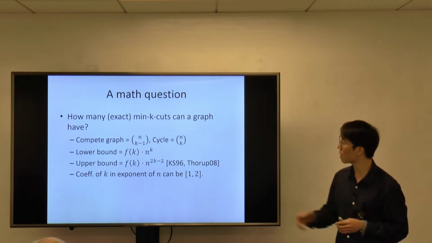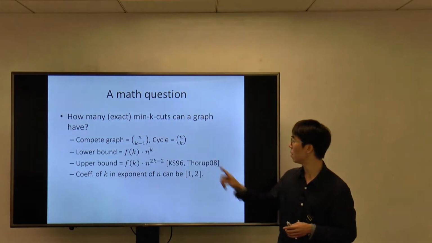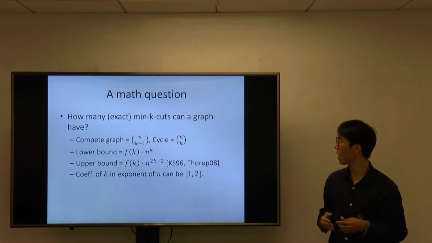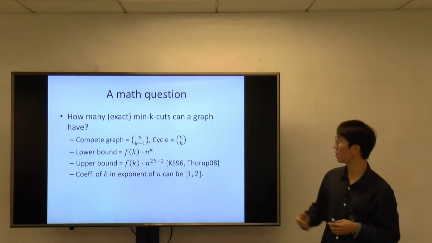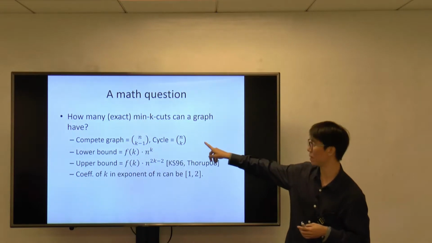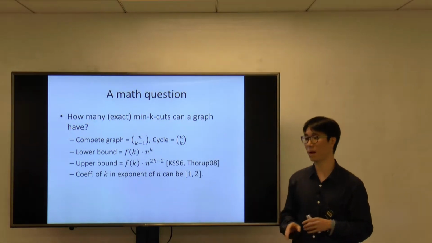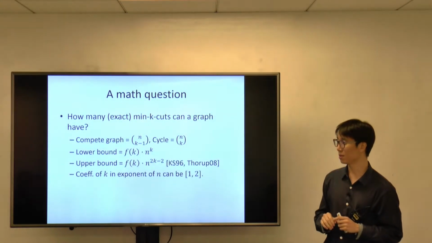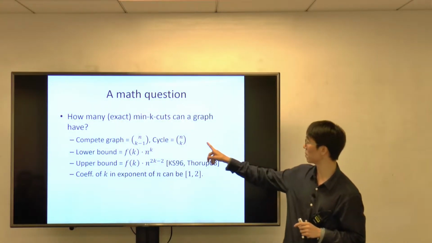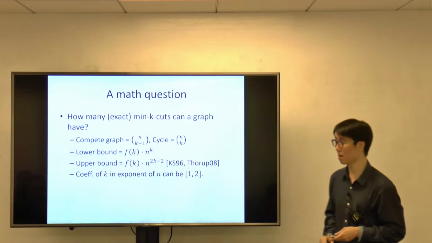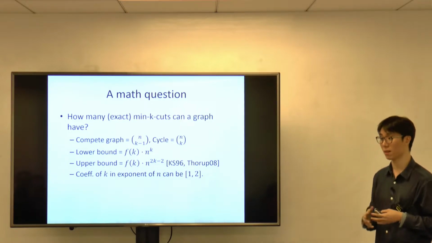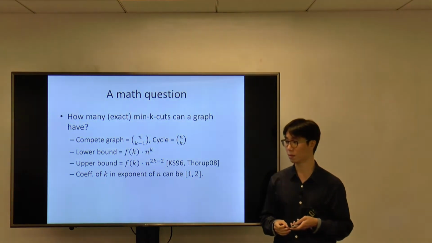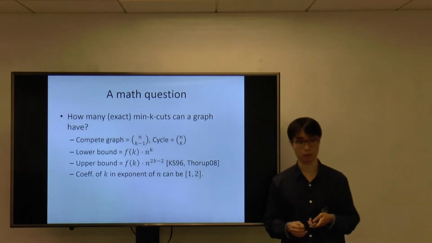Lower bound wise, as far as I know, we don't know any single graph that has strictly more minimum k-cuts than n choose k, beating it even by 1. Perhaps we can do this, but I don't know. So I think the cycle may be the worst case. For every k fixed and n going to infinity, right? Yes.